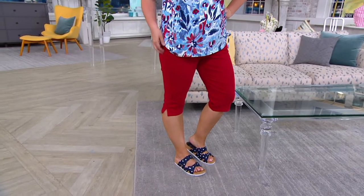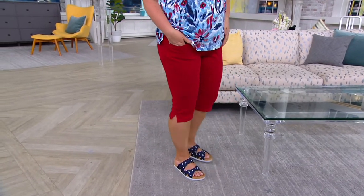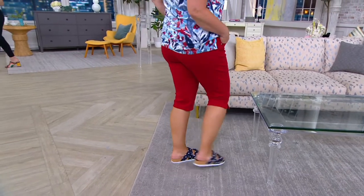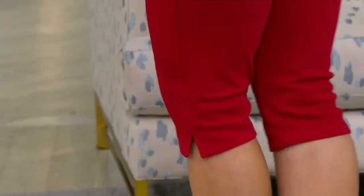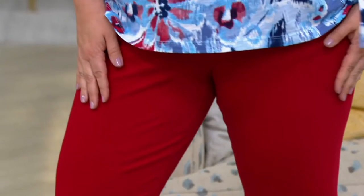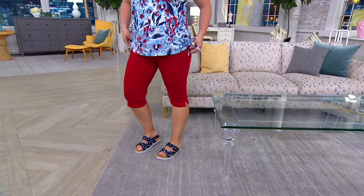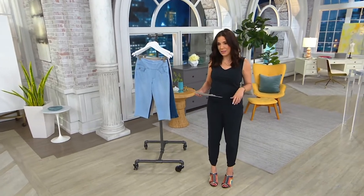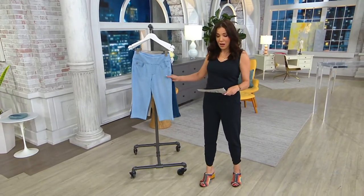We brought in 8,400. We have 2,700 remaining. They're super cute. Pedal pusher means it's that classic slim silhouette that ends just below the knee. That choice she's wearing right now is already gone — it already sold out. That's the American Red. So let me take you through what we have available.